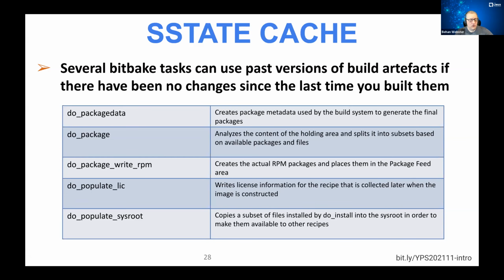Certainly when it comes to downloading, similarly, you'll find that the download directory that you build as a part of your build can also be published as a mirror or a pre-mirror if you want. But yes, shared state cache is absolutely something that can help speed things up.